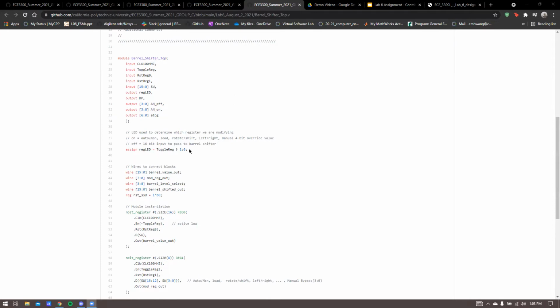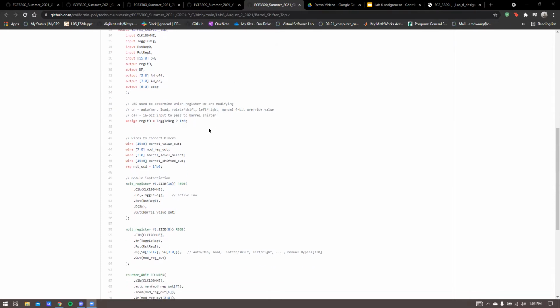In this case, we had to utilize an LED to indicate which register we want to access. So in our design, we used 2 registers, 0 and 1, to store data that we input from our switches because we only have a limited number of switches. So we needed to separate where the data goes, basically.